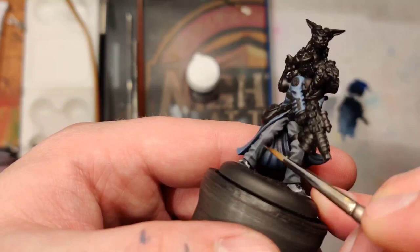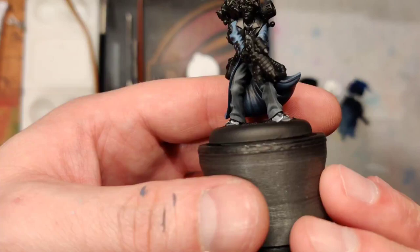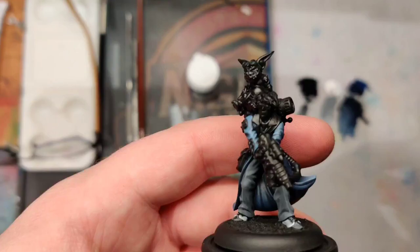Grays can be difficult to work with because their value, when they're wet, is a little bit higher than when they dry, so they can look a little bit brighter before they end up drying on the model. So always give them a chance to dry before you add those.